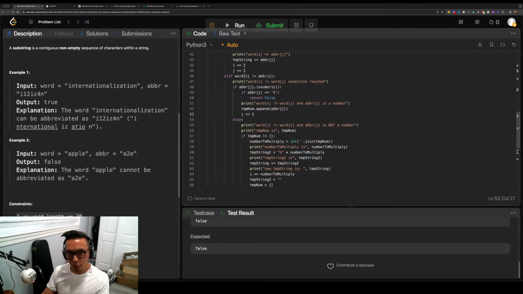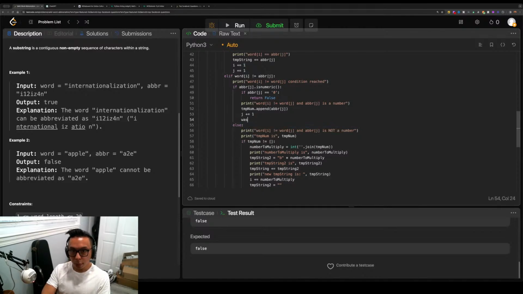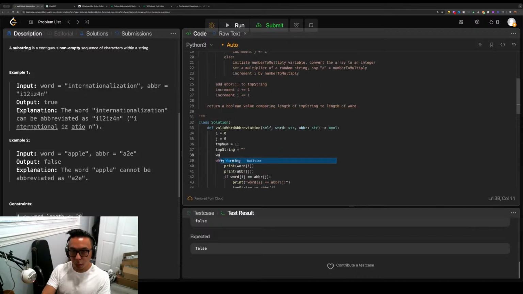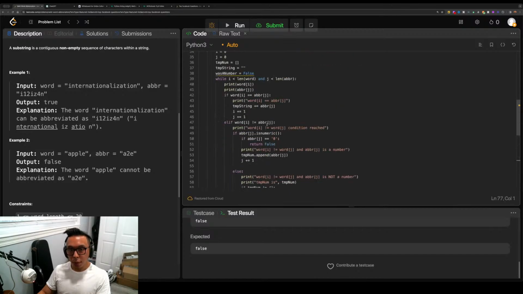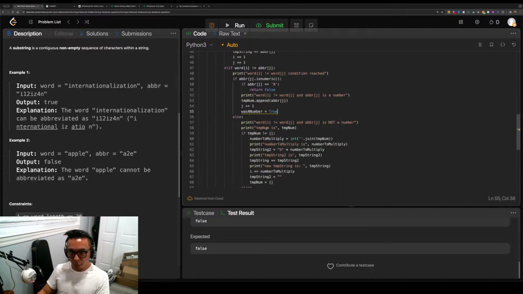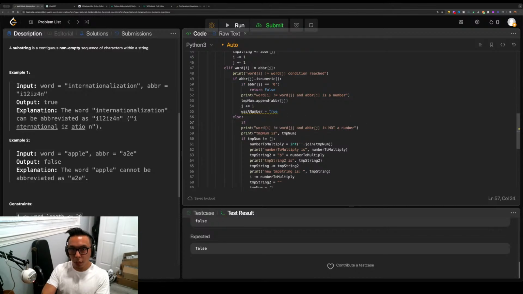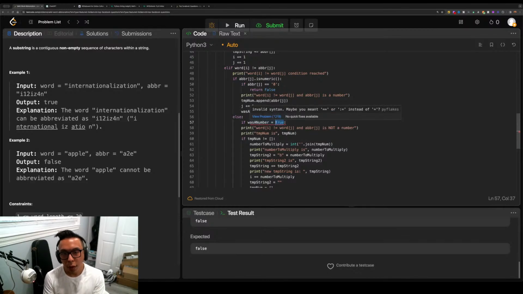So, if was a number is equal to true, then we want to clear out temp number.